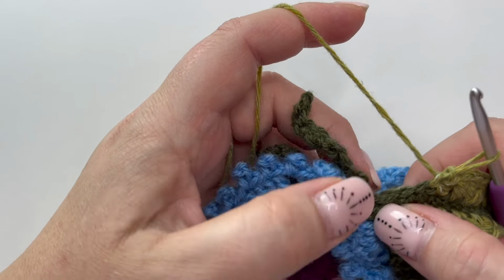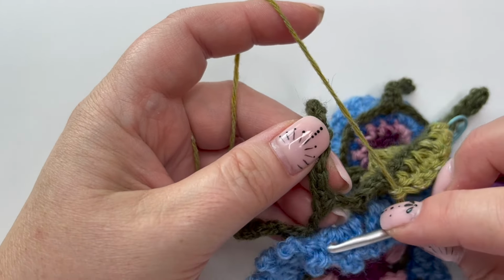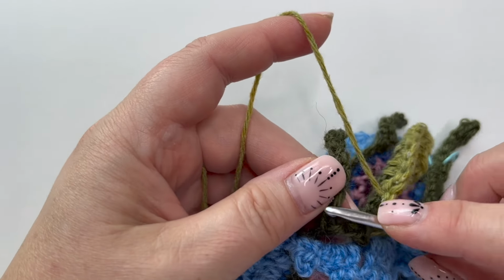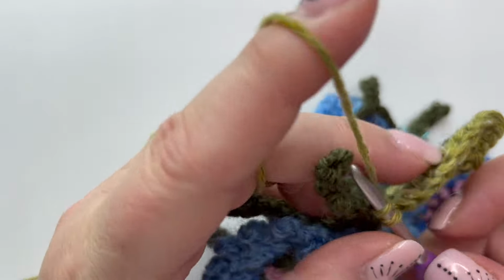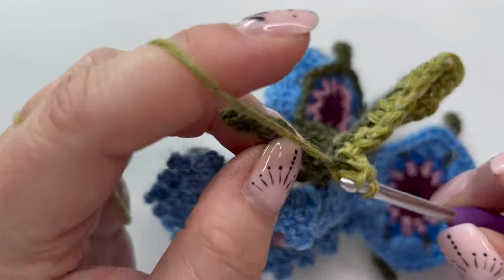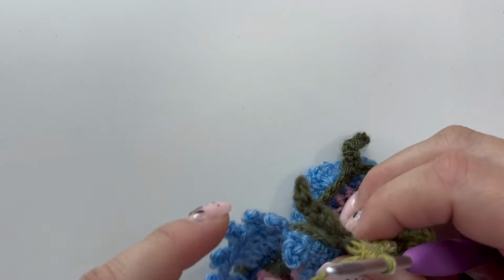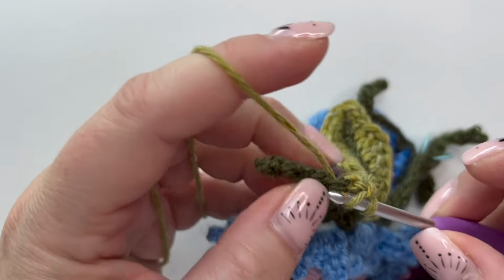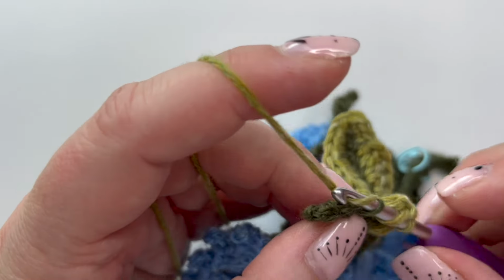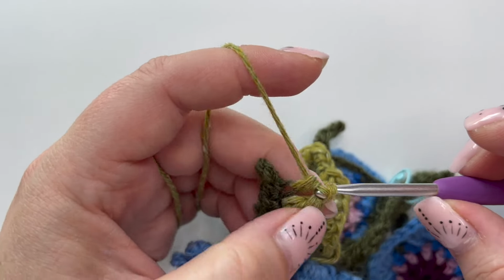We're going to skip those, and we're going to skip the chain in here, and we're going to also skip the next stitch. So the first stitch on our next stem is this one here. We're going to skip that, and we're going to go straight in and repeat that first side of that pattern. So 1 double, 1 half treble, 1 treble. This one is slightly different to a regular kind of leaf. 2 treble, 1 treble, there we go, 1 half treble, 1 double.